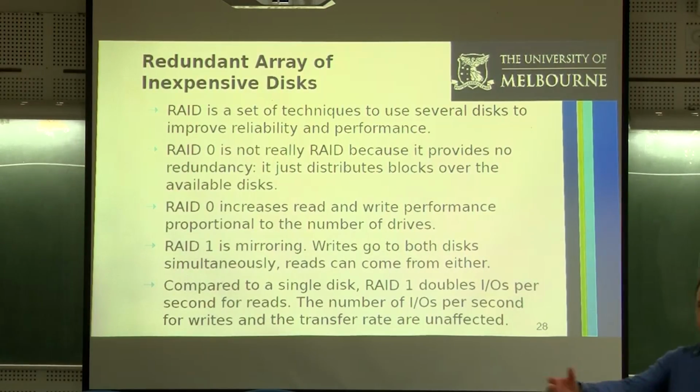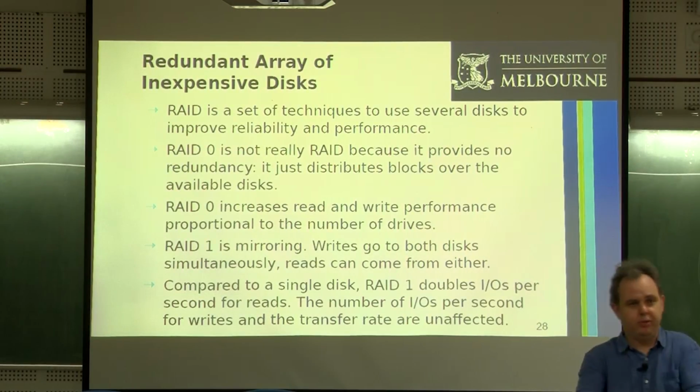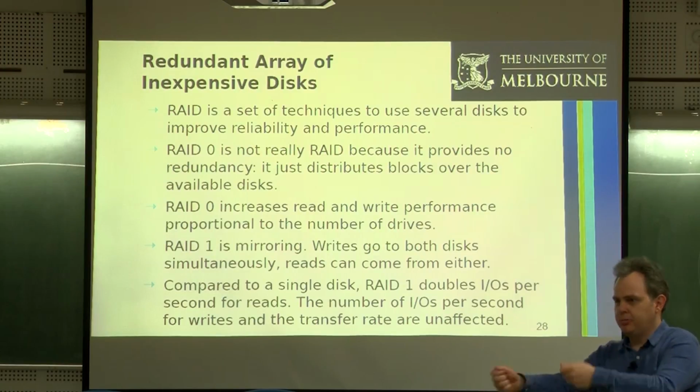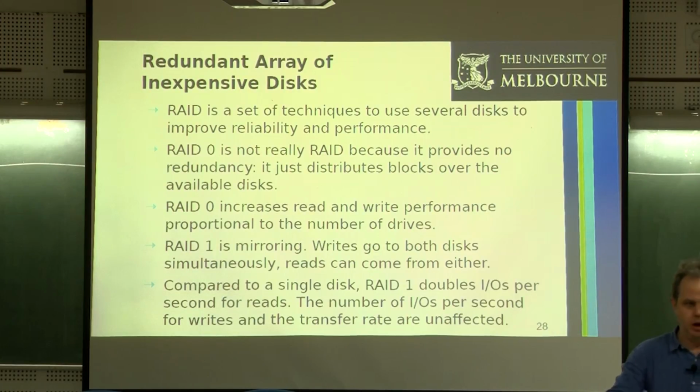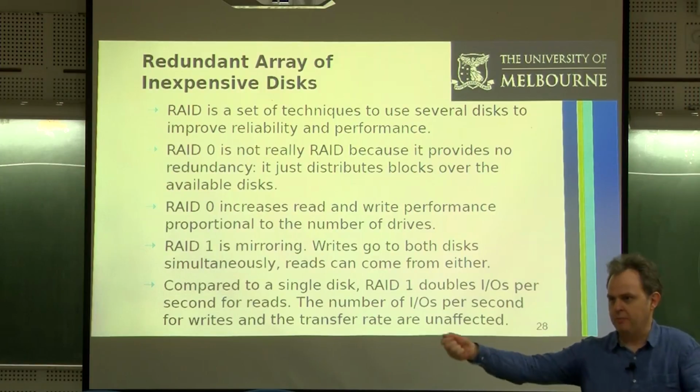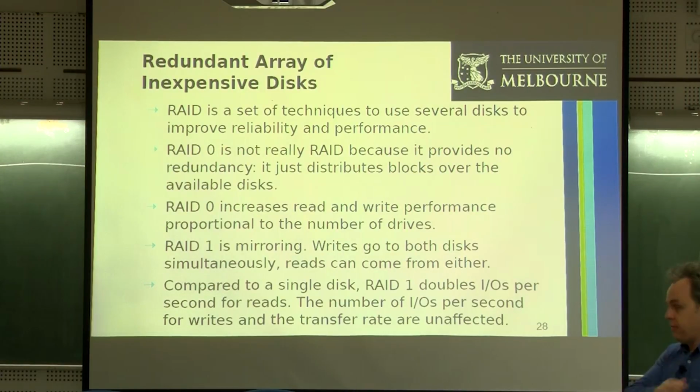It just distributes the blocks over the available disks. So instead of having just a bunch of disks where you try to manually load them so that they're equally loaded and you're getting maximum usage out of all of them, you just start distributing things across all of that. Then all of your disk drives can be busy at the same time when you're writing a large file. And even if it's small things that you're reading, the IOPS can go up because you can be using multiple disks for doing that.